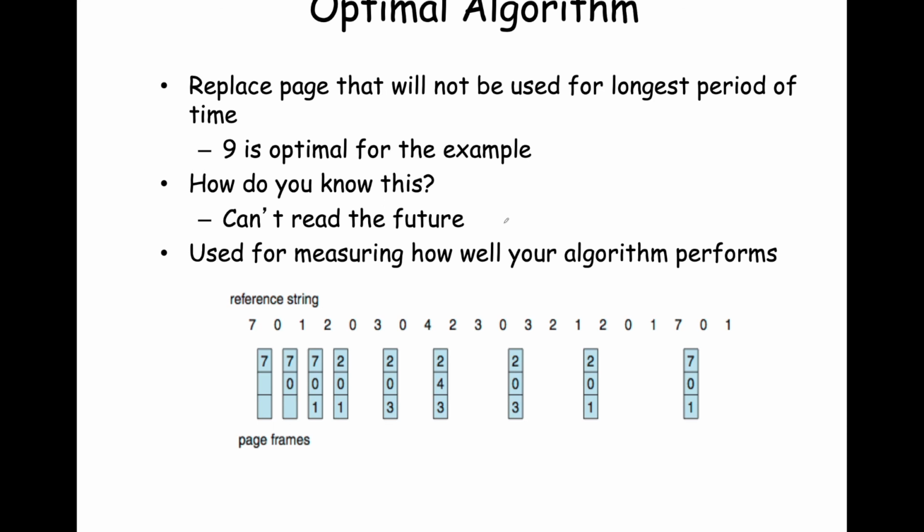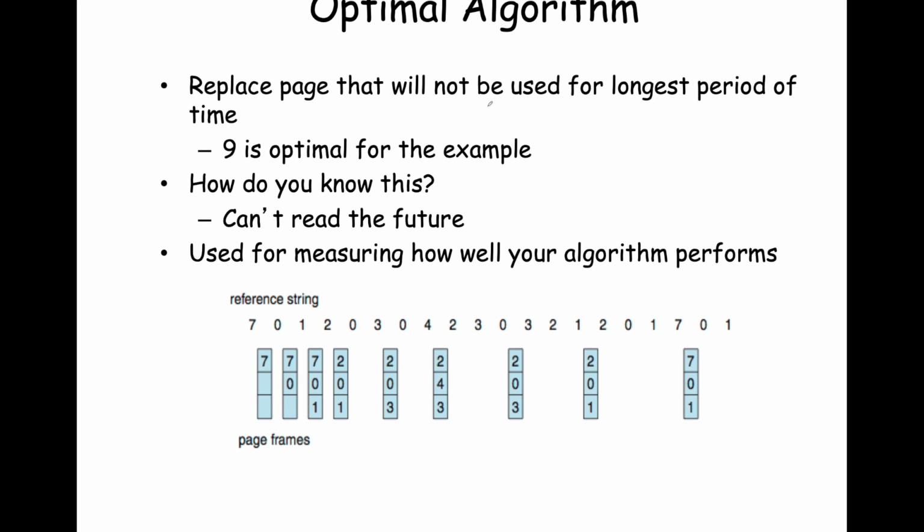And one of the things that was done to change this flaw in FIFO is that you want to consider this idea of repeated access to a page, because if you evict a page, select it as a victim, and then you don't use it, and then next time you need to use it again, that repeated access can be the source of a high count for your page faults. And so increasing the number of frames does not help you, and can lead to an increase in the number of page faults.